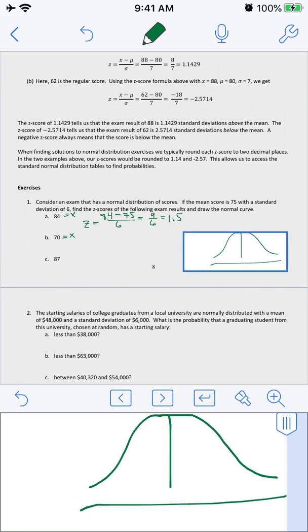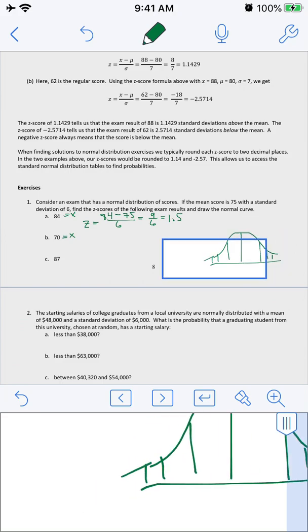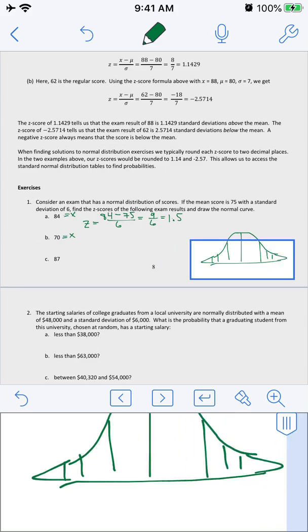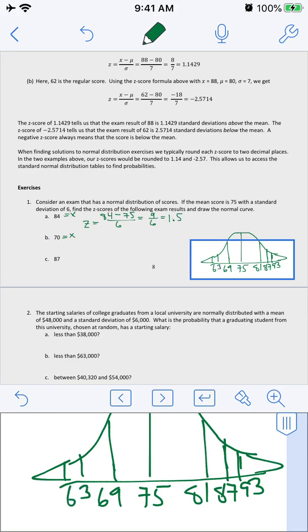based off this information. For this purpose, I'm going to leave out the 34, 34, 13, 13, 2, 0.5 percentages from last time. I'm just going to fill in the information on the bottom. We had 75, and then 6 up from that, I believe, is 81. 6 up from that's 87. 6 up from that would be 93. Okay. And then we go down from 75 by 6: 69, 63, and 57. Okay, so this is what our normal curve is.